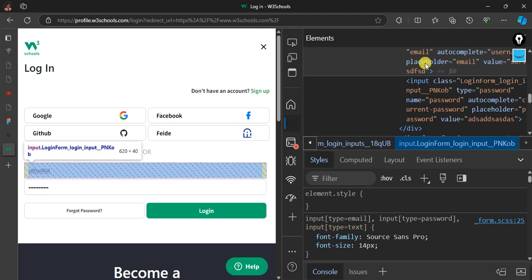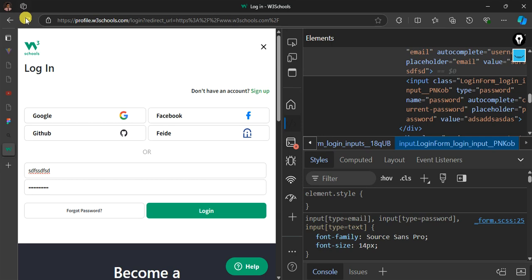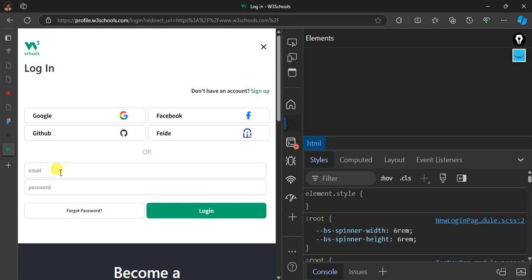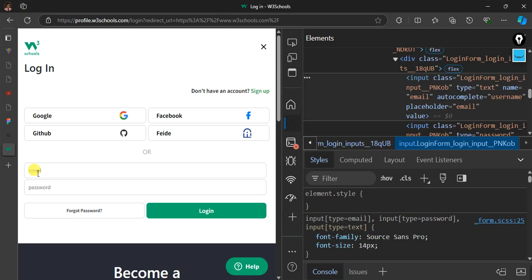You know, this one has its own placeholder. The value there is email. But if you look at the placeholder of this one, as you can see, the value of this one is password. And that's what is displaying. And what that placeholder is doing there is that it is the text you want to display. Can you see now? So whatever you place inside the placeholder, that's what is going to show before you start typing like that. And you're going to see all this when we are talking about form.